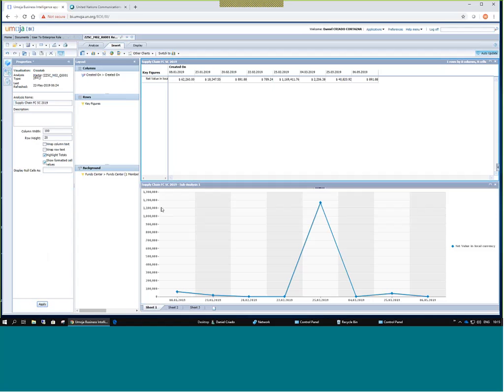Okay, I'm going to apply, and you see that I have a title for my analysis right now, and then automatically the sub-analysis has been changed to the same title as above, but with a sub-analysis, let's say, last name. So I'm going to change that as well. So I'm clicking on the sub-analysis, and I change here the name. I'm going to put here line chart, for example.